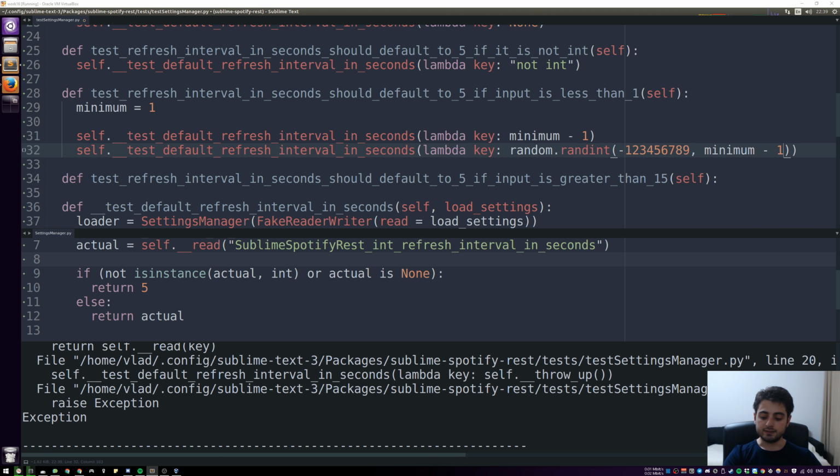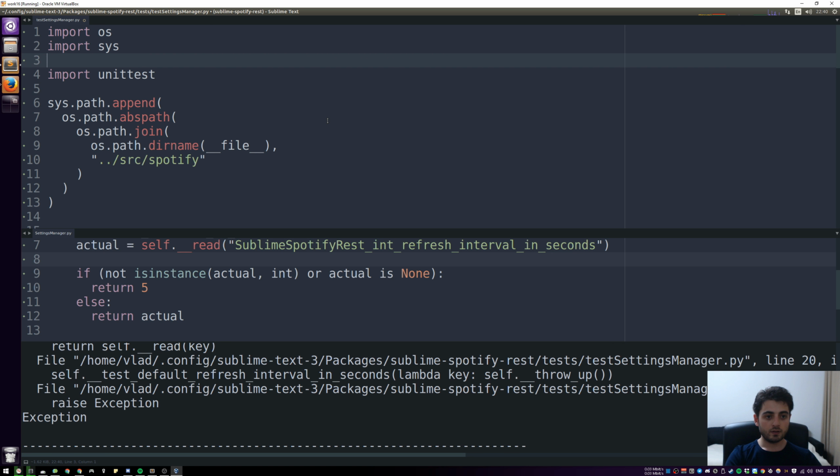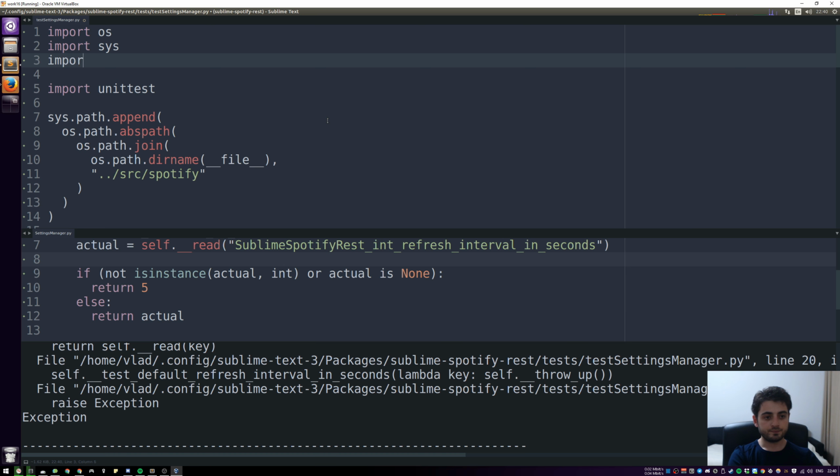And I believe for that we need to import random. Let's do it over here. I like to sort the imports like this: the language specific stuff, then the framework specific stuff, and then third party and also our own, like this.